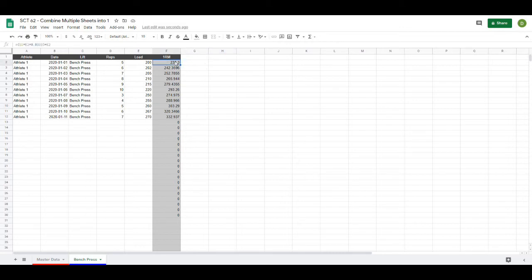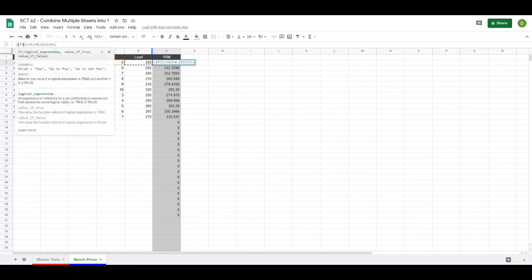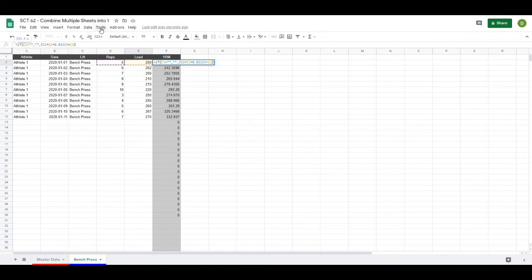What that looks like is if I go back to this formula, I can go to the front of it and write IF, really any of these values, I'm going to choose load in this case, equals nothing, which is double quotation marks. If that is true, then what do I want it to do? I just want it to show a nothing value. And if it's not, I want it to perform that calculation. So basically all I've said here is if the cell is empty, then be empty.